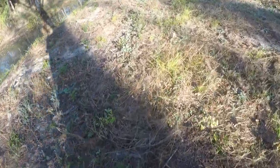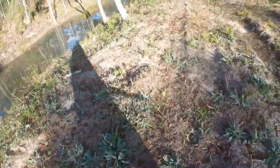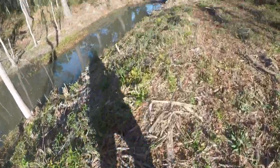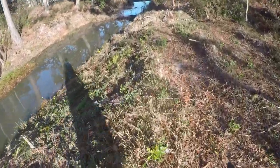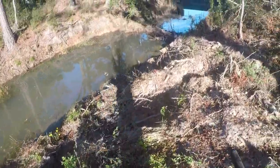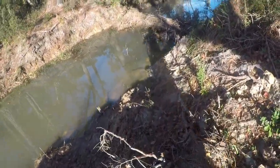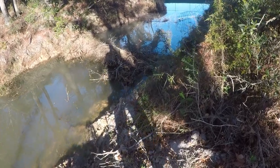Okay, so now I'm at a different spot. After that crapshoot of all those beaver sets being messed up, having people throwing them in the water, live beavers not going down the drowner, catching a paw and everything. Now coming up to this set, I can see at least one beaver. Looks like we just got one. This is put in the panel system yesterday, and so at least we got something to show for this effort.